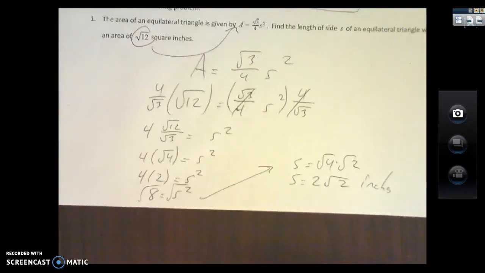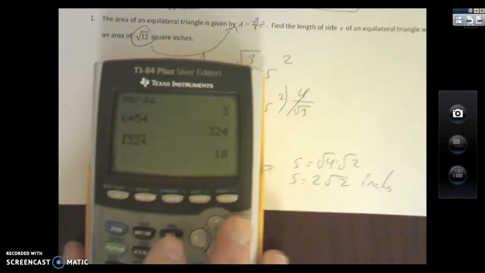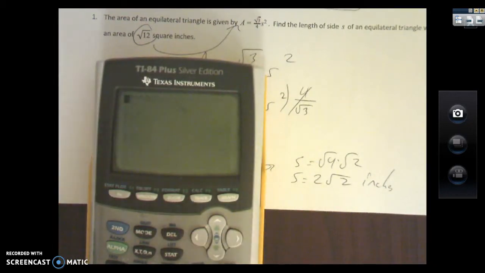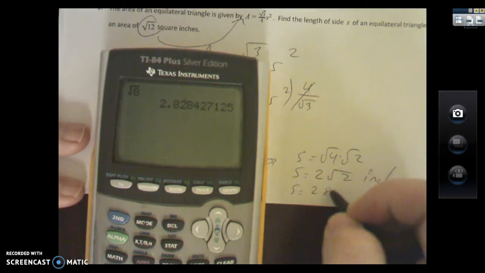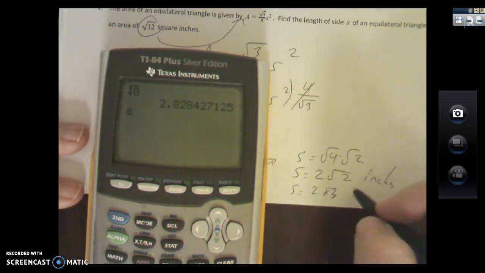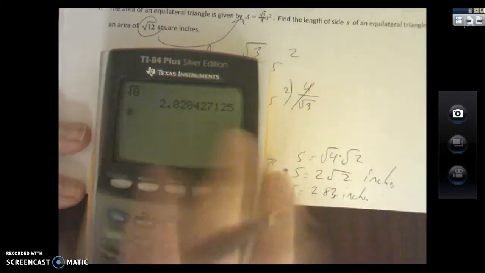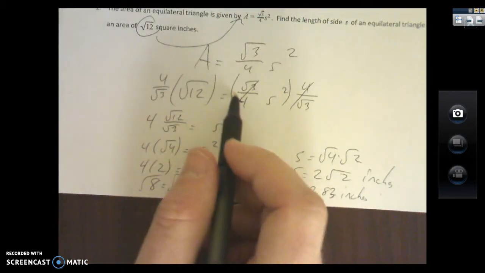Honestly, I love answers like that. If I'm talking about the side length of a triangle, very rarely do I want to have it in square roots. So I could just say the square root of 8, which is s equals 2.82. I'm sorry, 2.83 if I'm rounding to the nearest hundredth, inches. Either answer is acceptable. Please read directions, because I might ask you for one over the other on a test or quiz, but you get the idea. Very good problem. Expect to see something like this again.